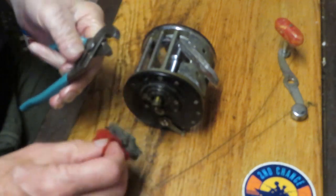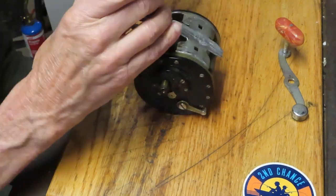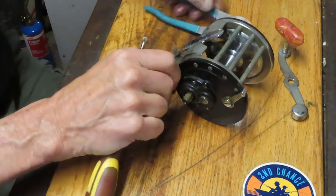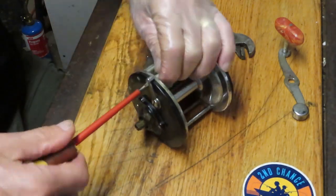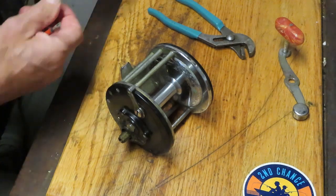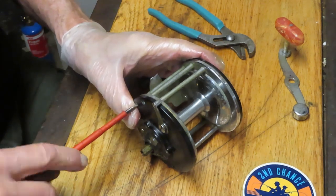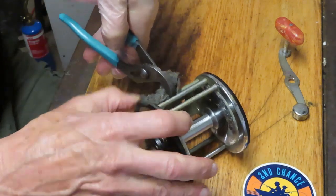I have a spinning post here and I'm going to hold that post with the channel lock pliers, but not before I pad it with a piece of steel wool so I don't scar it. You always want to protect those posts, particularly on a vintage reel. Sometimes that spinning post spins because one side screw has loosened — that usually happens from boat vibration. When reels are used on a trolling boat, engine vibration on the floor causes the screws to shake free over time.